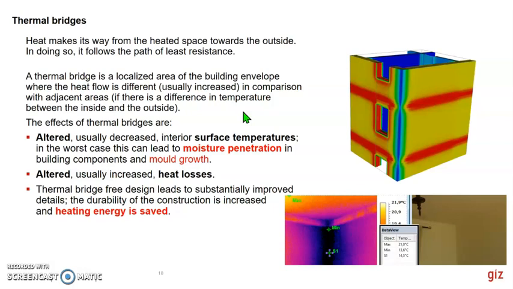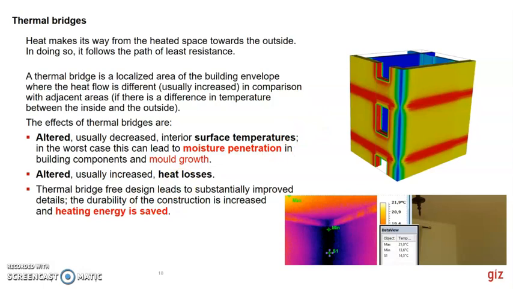Thermal bridges are also called cold bridges, and that's most of the time because if you're inside the building and you touch an area which is colder than another area, you can feel it's colder, so you say cold bridges. But if you would be on the outer side of the building and touch this one, that would be warmer.